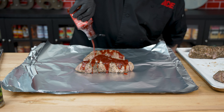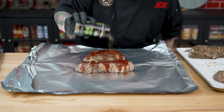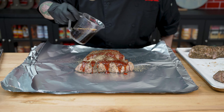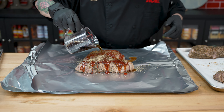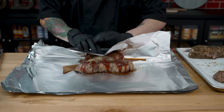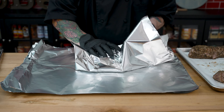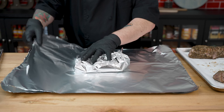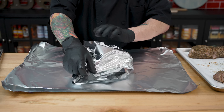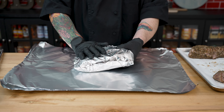Just enough to add some sweet heat to it — we'll finish a little bit more later. I'm going to hit it with a little more of the savory That's Poppin' rub, then add about a half cup of cola, just like so. Now I'm basically going to make a pouch — fold this up, careful not to spill the soda. I like a double layer, so we'll fold this guy up. I can't wrap Christmas presents to save my life, but that pouch is done and ready to put back on the grill.